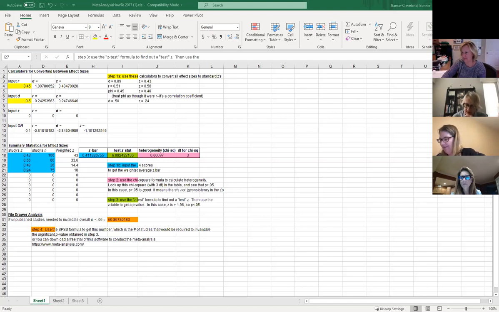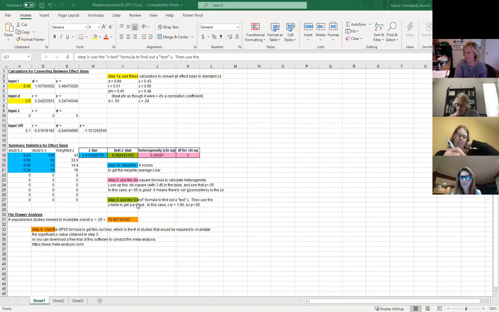I mean, really, this is so helpful because I really did not understand any of this when I got to this point. So for the heterogeneity in this example, your P is greater than 0.5, and that means that these studies are not heterogeneous, they're homogeneous. So what does that mean? That the studies are consistent, that not one of them's finding that the intervention works and the next one's saying it doesn't. That's a good thing.